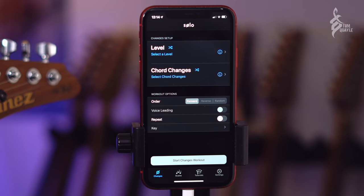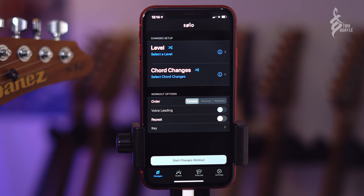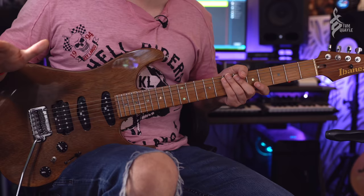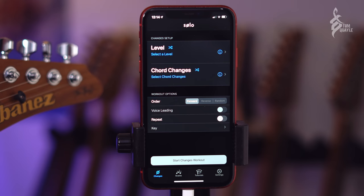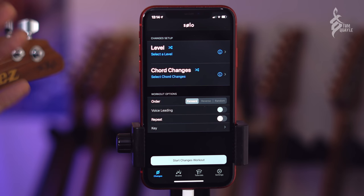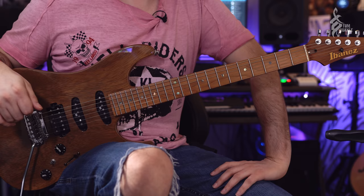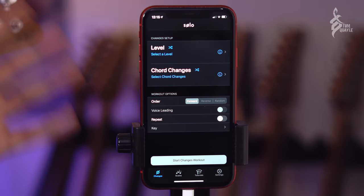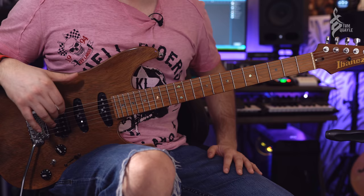What I want to show you today is how you can use my app Solo to help with this — but I want to make it really clear: you do not need Solo to do this. Everything I'm about to say you can do without the app. Solo organizes your practice and acts as a confirmatory tool, telling you what to play and confirming when you've got it right. This app is not just for advanced players — you can get a lot out of it as a beginner. If you're on Android and it's not available yet, no problem; but it's going to be very useful.